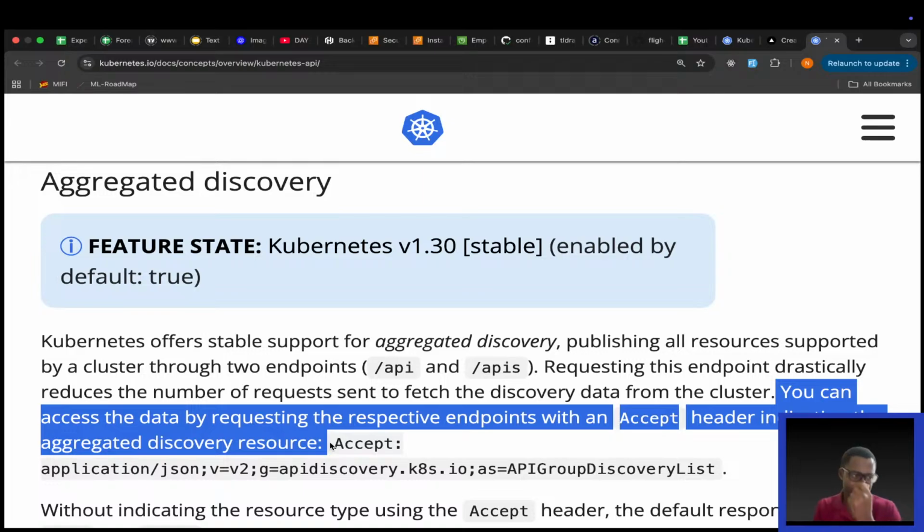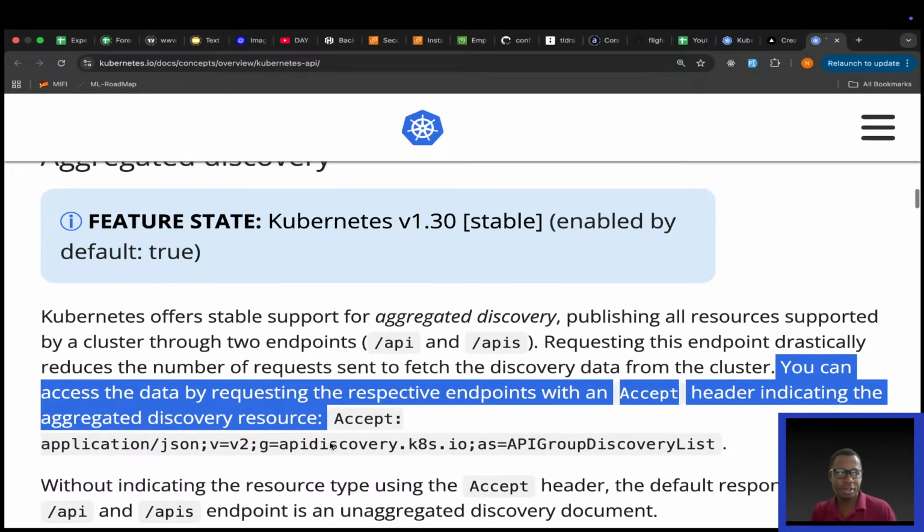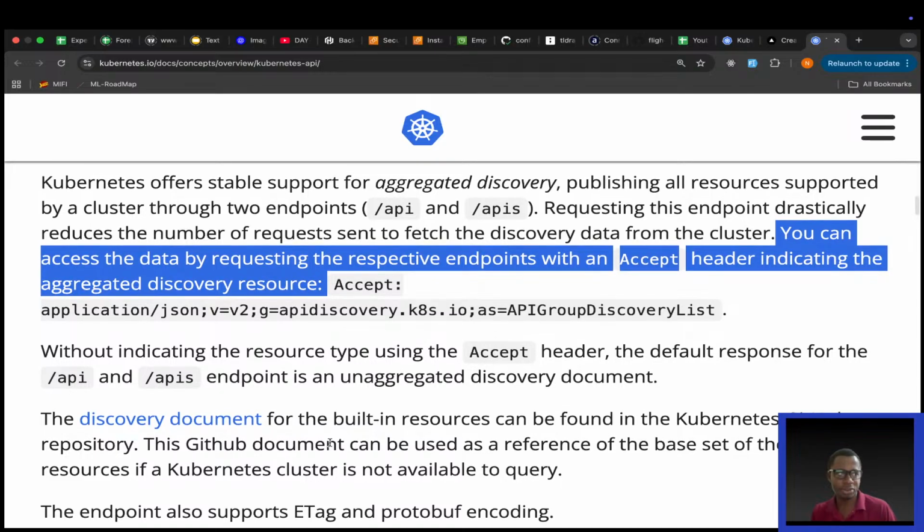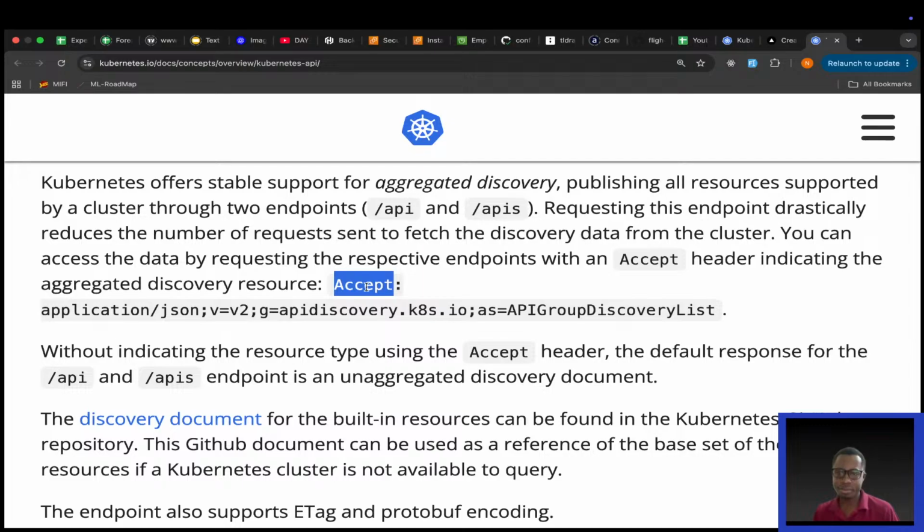I want to read this again. Let me move this up so that you can see it clearly. I keep forgetting sometimes to do that. So they're saying you can access the data by requesting the respective endpoints with an accept header indicating the aggregated discovery resource. So this is how the structure of the header will look.